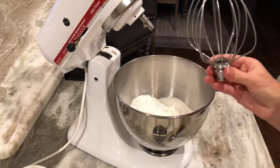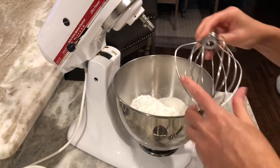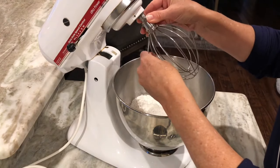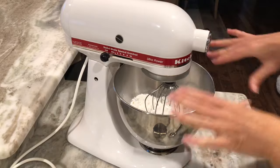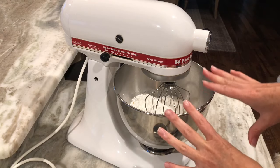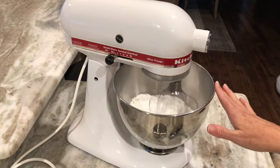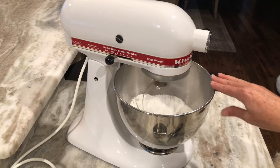I'm using this morning the whisk attachment for the KitchenAid. This does much better when you do this kind of frosting. So let's put that on there. Now first I'm going to mix the meringue powder and sugar together a little bit more, and then start adding in 1 tablespoon of water at a time. Just on low. Otherwise you have a crazy mess in your kitchen.